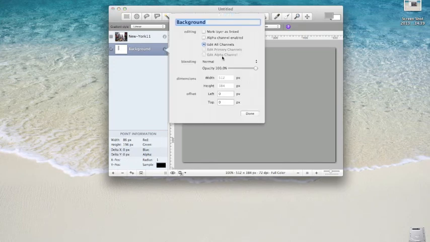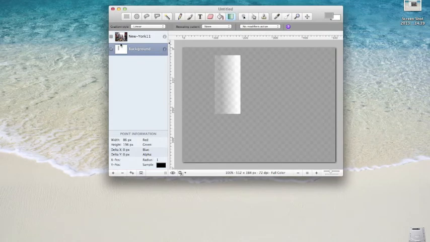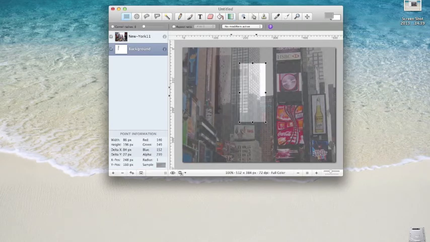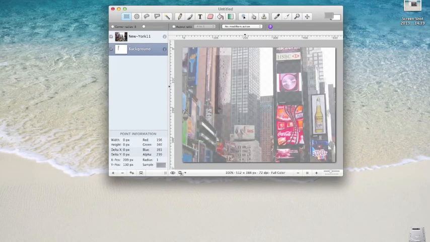I will then also lower the opacity of this. Now I make the New York image visible. As you can see, they have blended quite nicely, giving it a more vintage look. The faded out part I want to be on the bottle, so I press the select button and drag it over to the bottle, also fixing it so that the size matches. And there you have it, using layers in Seashore.